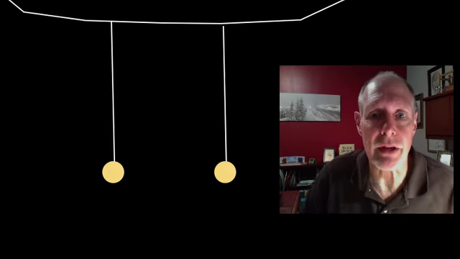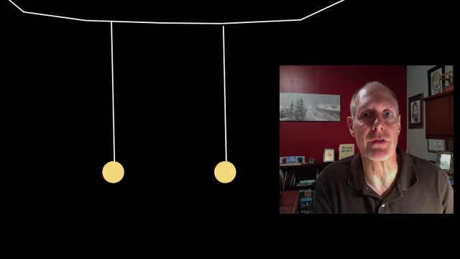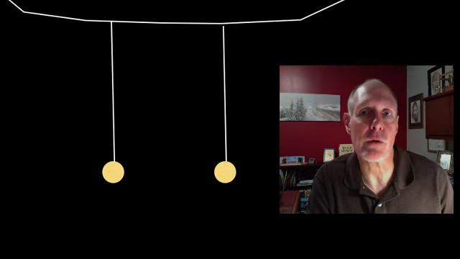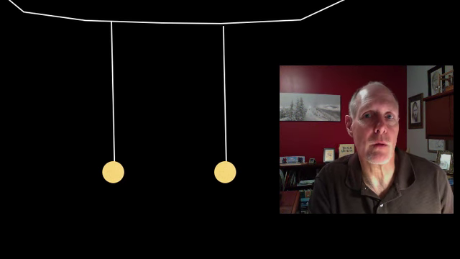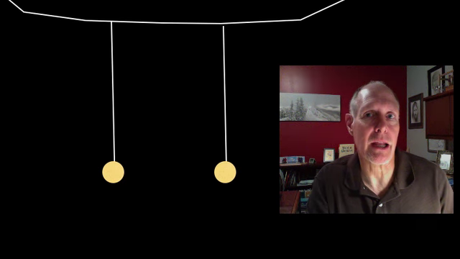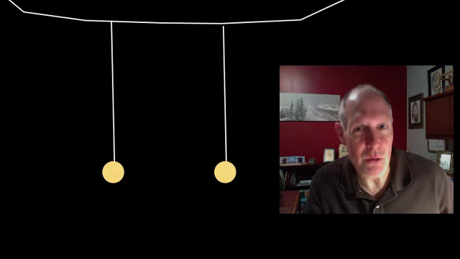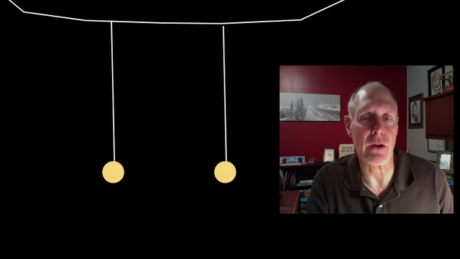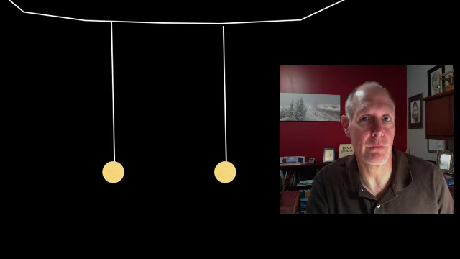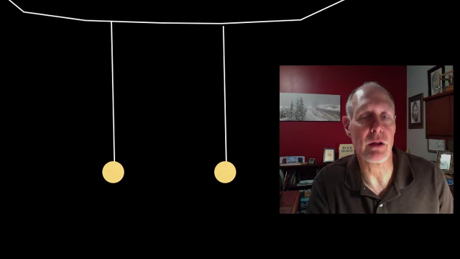Now the second one you did was you built a double pendulum system using a string and then a couple of pendulums. If you started one of those pendulums swinging and just let it go for a while, I think what you should have noticed was, let's say we start with the ball on the right-hand side. We pull it back, let it go. The one on the left is pretty much sitting there still. It might be swinging a little bit just due to the fact that it's on a string. But eventually the energy from the first pendulum swinging will be transferred to this second one, the pendulum on the left.